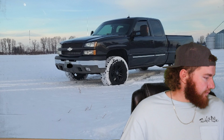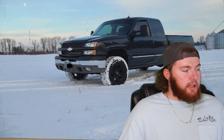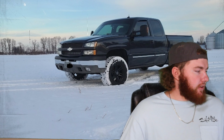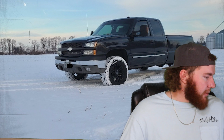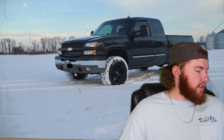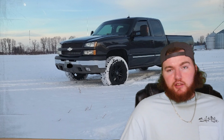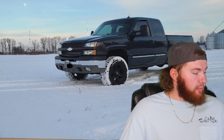A little rough looking. You got the light bars and everything, and the snow. Oh yeah, it looks a lot better than when you got it. I do not like billet grills, so it's a good thing you got rid of that. And yeah, besides that, not very much done to it. But it's a good looking truck. That first picture of it sitting in the snow is a very good picture. Give it a 7 out of 10. Pretty simple truck. Doesn't look bad, but pretty simple and basic.